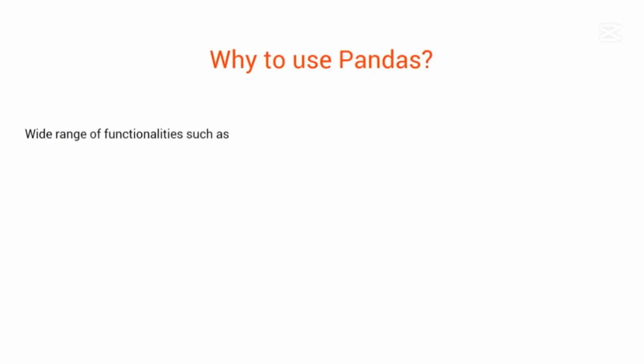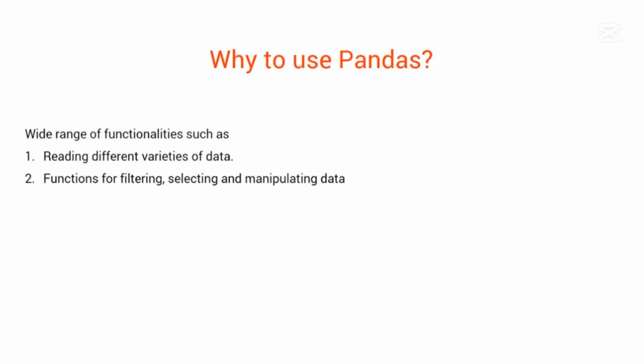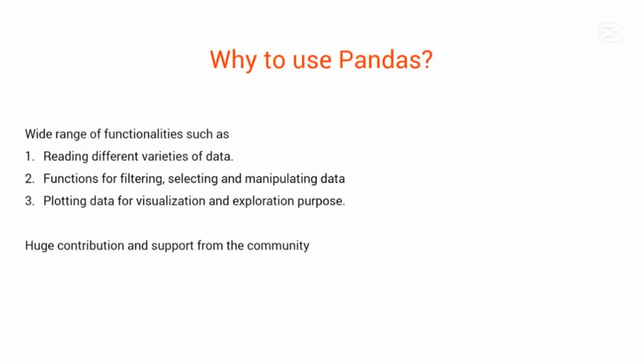It is because of the functionalities provided by pandas, such as it can read different varieties of data like CSV, Excel, JSON, etc. Also, it has functions for filtering, selecting, and manipulating data. Along with data manipulation, pandas has support for visually exploring the data. Another major reason to use pandas is that it has huge contribution from the developer community. Hence, there are many high quality functions for all the tasks that you can think of.